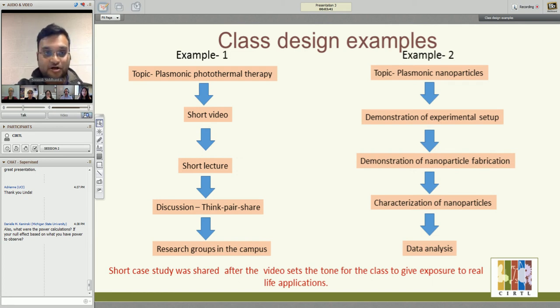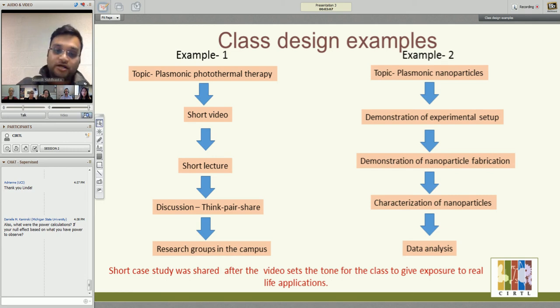I started off with a short video of using liquid nitrogen to kill breast cancer cells. This work was done in a lab at Johns Hopkins itself by an undergrad. The students immediately got excited and wanted to know more about this kind of research. After showing this video, I could relate that just like how cold burning is used to kill cells, heating can also be used to kill cells, and what the advantages or disadvantages are if I compare these two kinds of techniques.